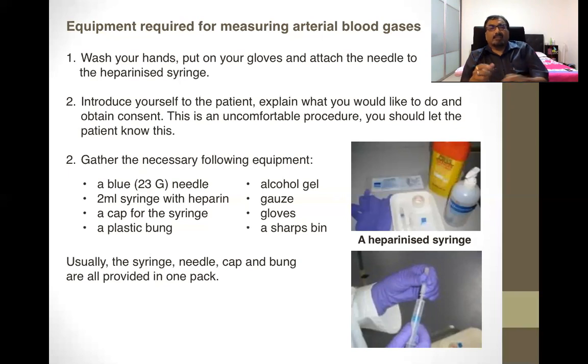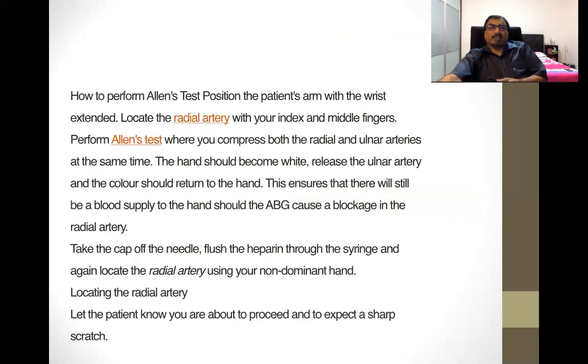Once you have taken out the 2 cc of blood, another precaution is that you don't pull the piston, because arterial pressure is quite high, so it is going to fill automatically. Then at the same time, you plug the needle with the stopper, put it in the ice pack and send it for the test within 15 minutes. This is one of the stations which we put, and it's a good station to score good marks.